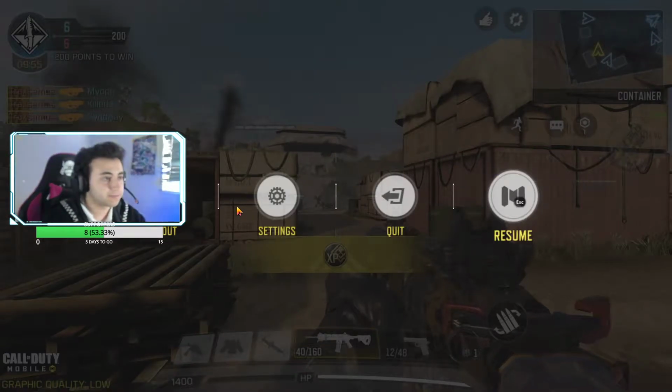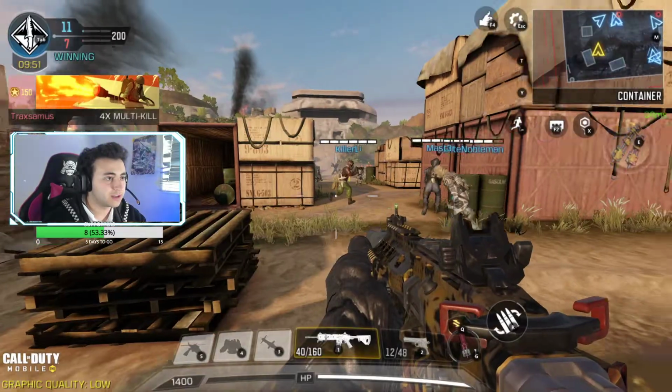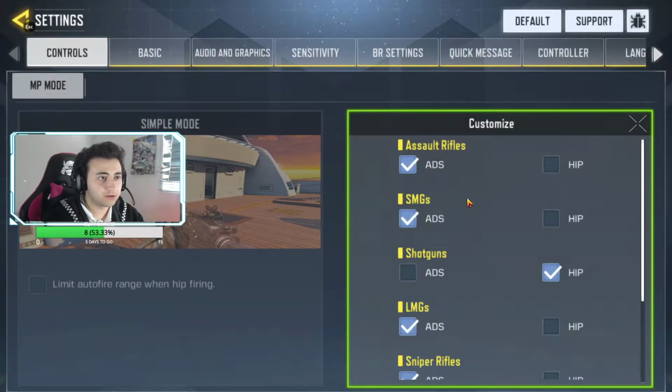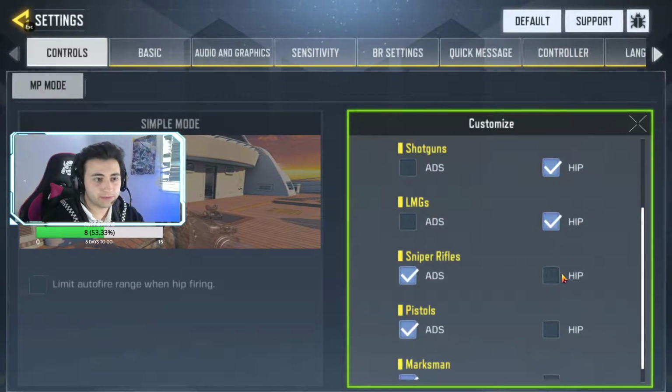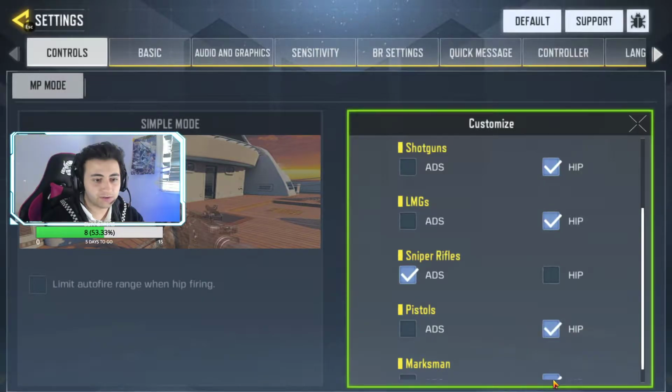Okay guys, so I'm gonna go to settings right here. Settings, and go here for multiplayer, right? So except for snipers, you want everything else on hipfire.